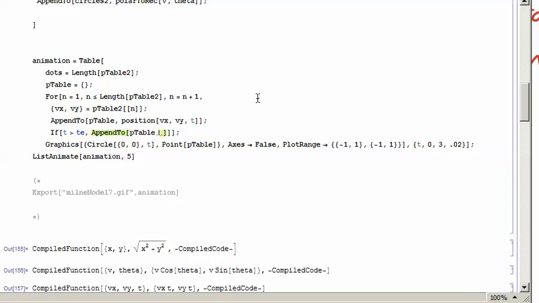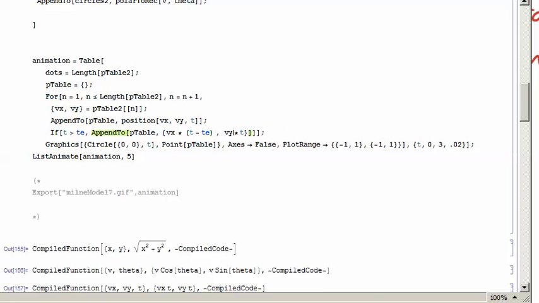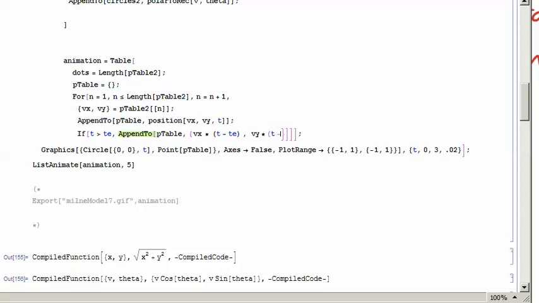Then we will append to our p table another position. Actually, this position thing just appends to the table vx times t, comma, vy times t, and the only thing I want to change here is that instead of t, we want t minus te.